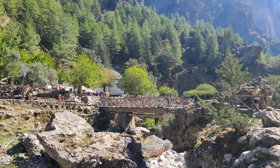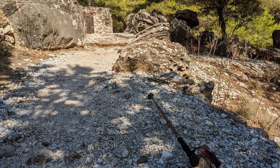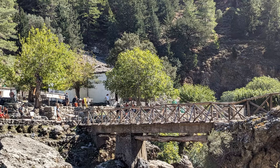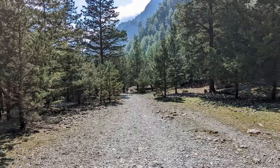The Samaria town is one of the stops in the gorge, and that's what the gorge is named after. It was a village that was lived in for a very long time. It was also a place that a lot of soldiers escaped to during the several wars that have happened on the island of Crete. In 1962, all the people were relocated. The remaining citizens who lived in Samaria were moved when the place was designated a UNESCO site and turned into a national park.